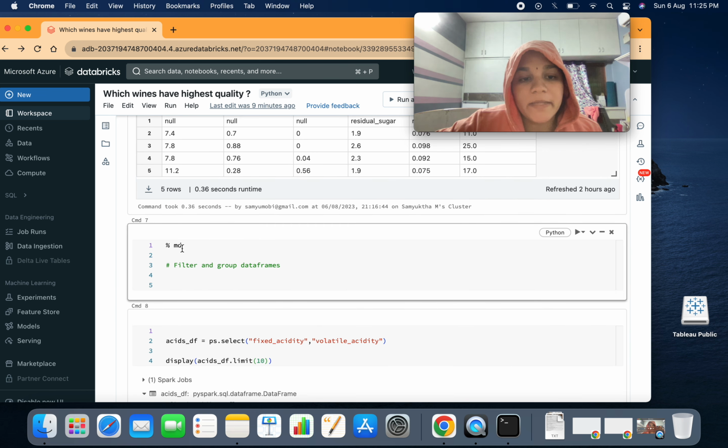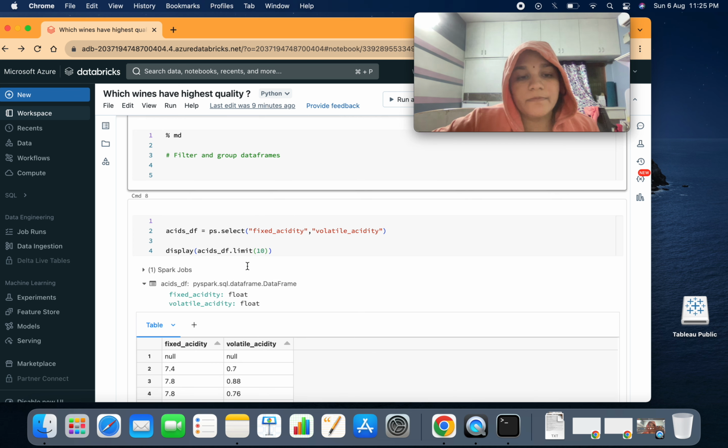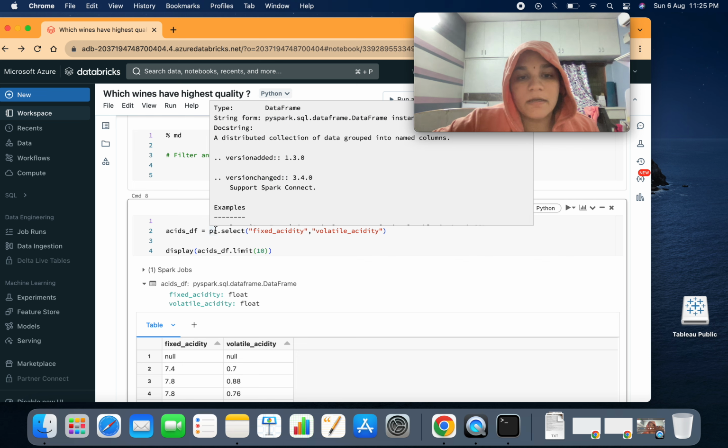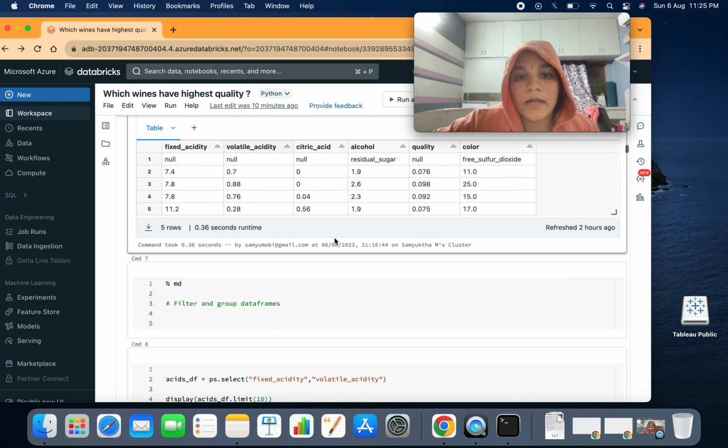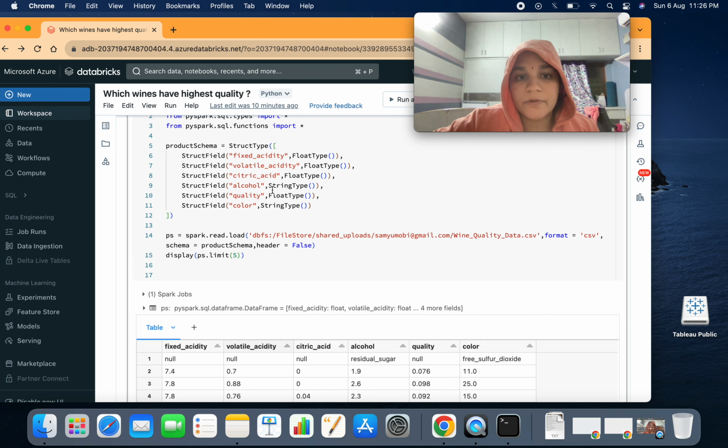%md is used to write markdown, comments, or titles in Databricks. PS is the name of the data frame here. Since I wanted to see two columns, to specify a particular data type you should write StructField.